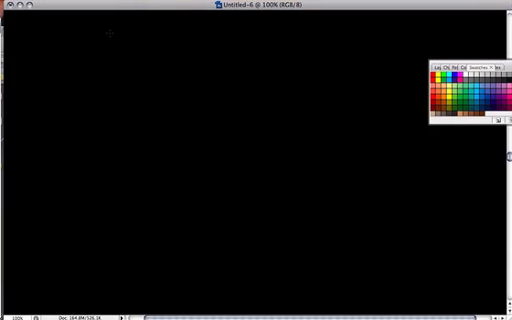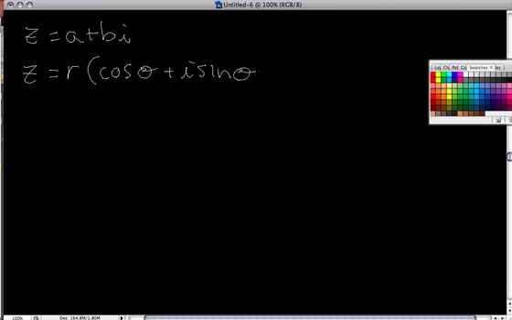Okay, so if you remember the first part of section 6.5, we were looking at complex numbers, which in standard form look like a plus bi, and we were writing them in what's called trigonometric form: r, the modulus, times cosine theta, the argument, plus i sine theta. Today we're going to be looking at what happens when you multiply and divide these complex numbers, particularly when they're in this trigonometric form.